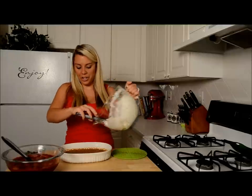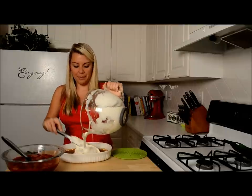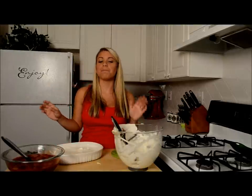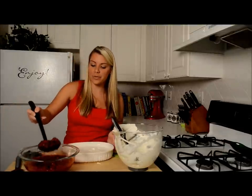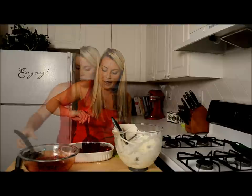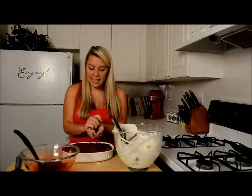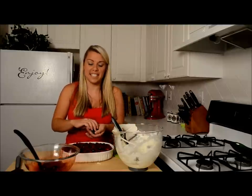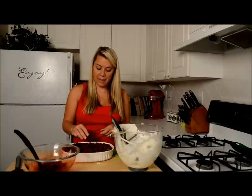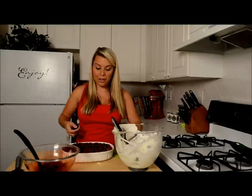So lastly we're going to take all three components and layer them on top of each other. We've got our pretzel crust, and then we're going to take our cream cheese, whipped topping, and sugar mixture and spread that out in a nice thick layer. Then we're going to add our gelatin and raspberry mixture — I'm using a ladle just to kind of put it down so it doesn't break up the layers. Since I'm celebrating this for 4th of July, I'm going to top it with some fresh blueberries and press them into the gelatin just a little so they stick. I'm going to put it back in the refrigerator and let it set for at least 2-3 hours to make sure everything's really nice and cool.